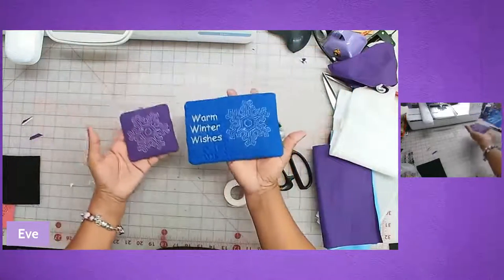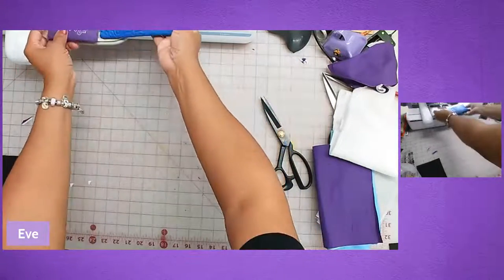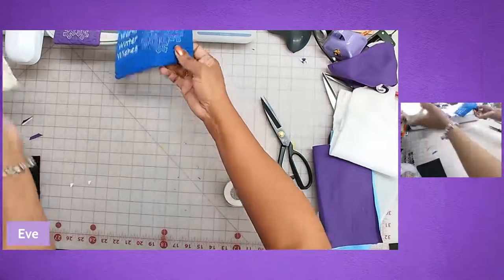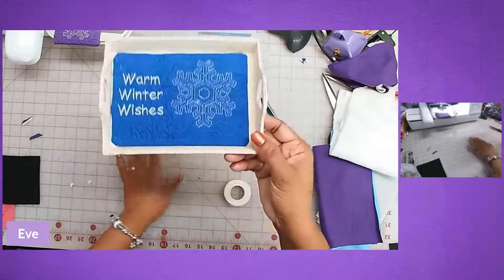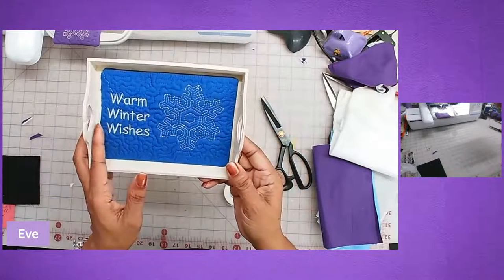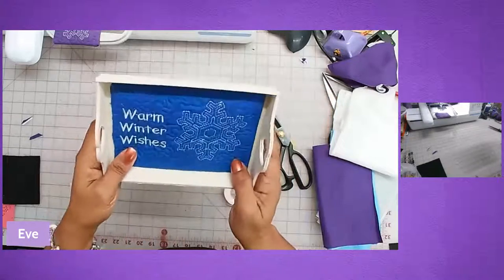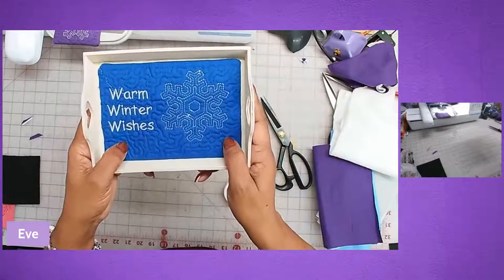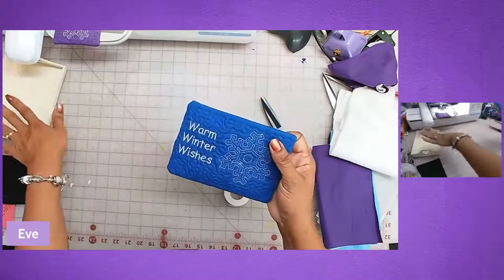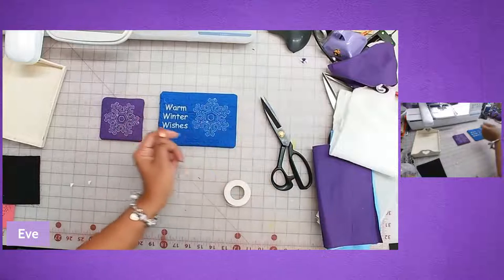You hear me? So let's cool this off. I'm trying to let it cool off a little bit. Matter of fact, I'm going to just set them right up there until I know they're, oh, look, y'all, let's see. Boom, holler, tell me that ain't cute. What? This is totally adorbs. Dollar Tree, I'm sorry, $1.25 Tree, holler. Okay, so we'll come back to that. But here's your 5x7, here's your 4x4.